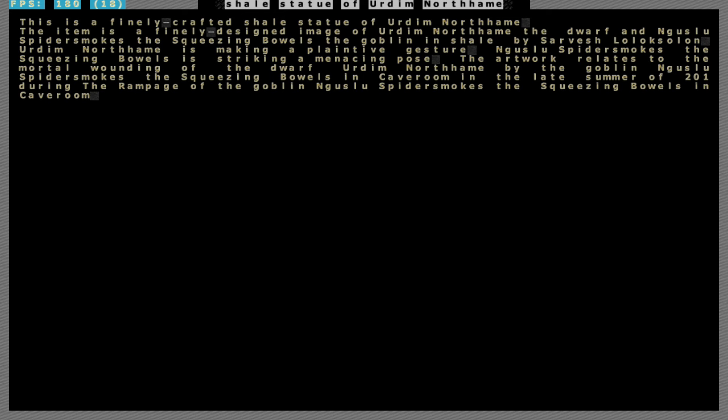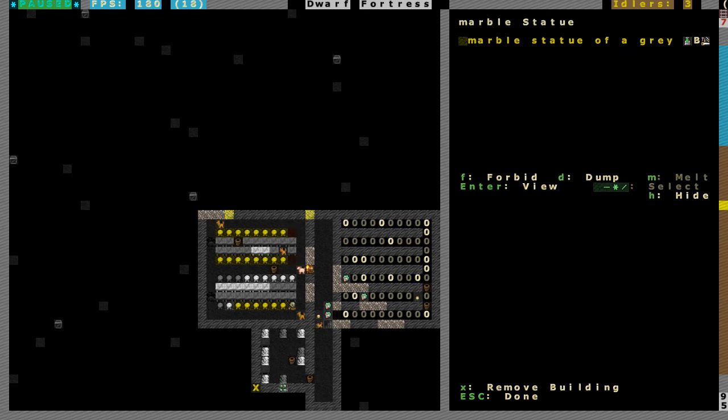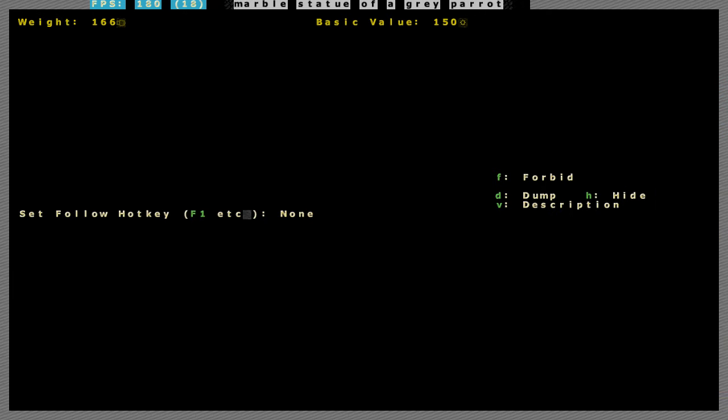Erdim Northeim is making a plaintive gesture. Unguslu spider smokes the squeezing bowels is striking a menacing pose. It relates to the mortal wounding of the dwarf by the goblin in Caveroom in the late summer of 201. So that was the original were-lizard. Yeah. So that's an event that they seem to care a lot about.